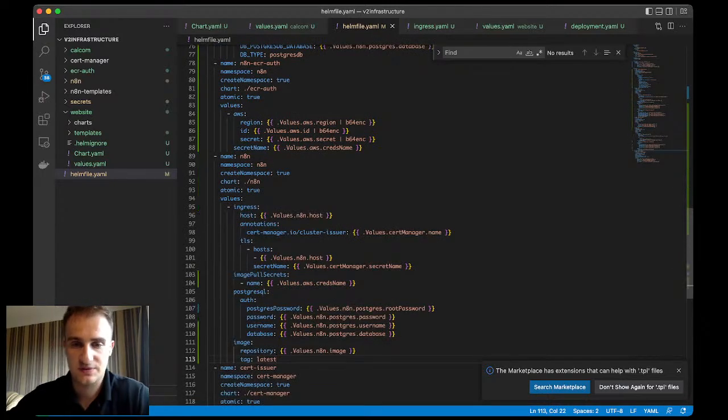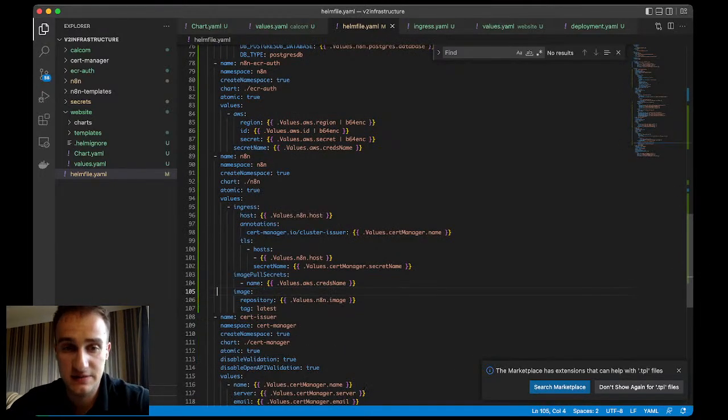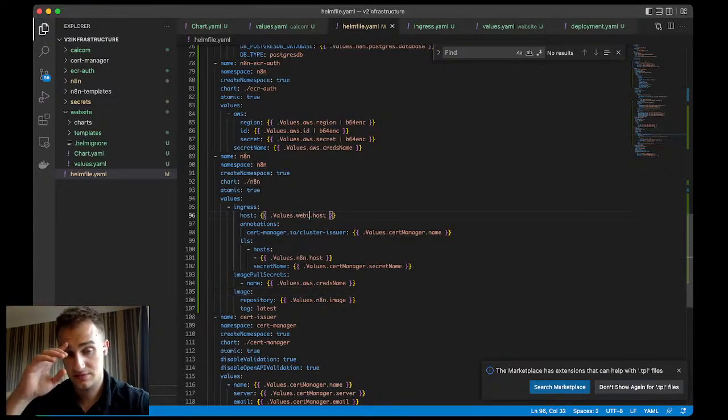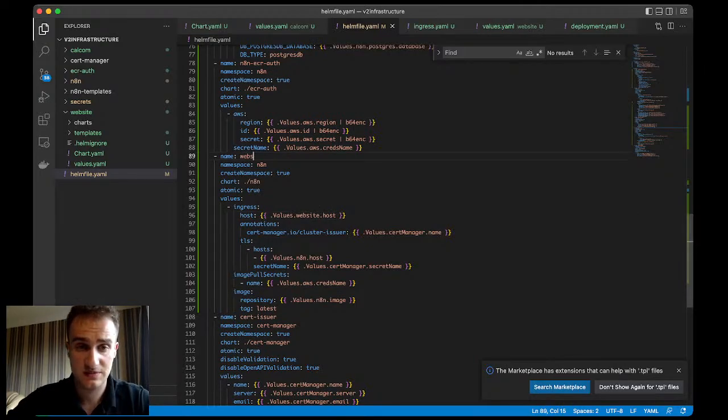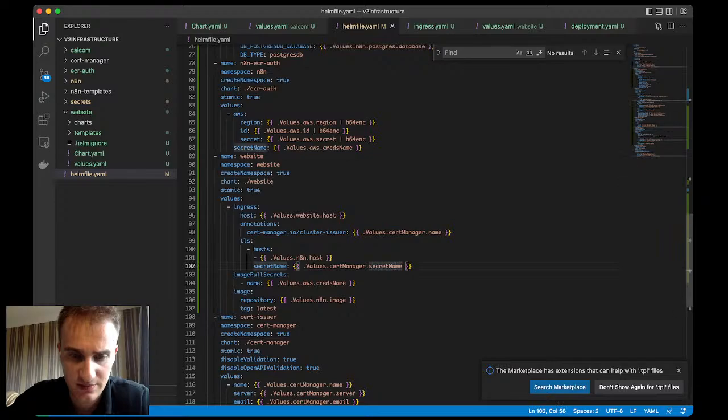We don't need Postgres here. Alright, so let's double check. So here we should have the website. Name, here we should have the website. Namespace, website. Chart, website. Host, then this, then this. Yep.